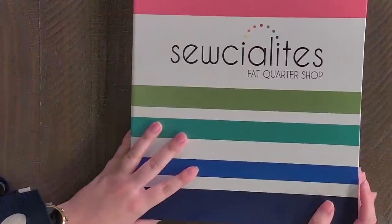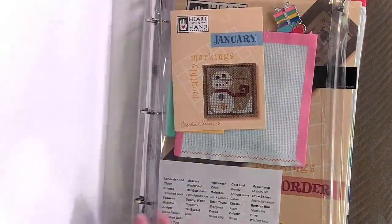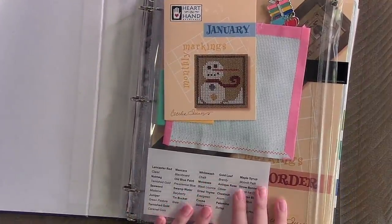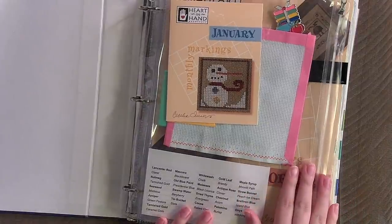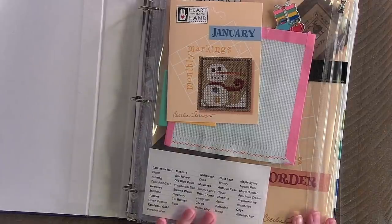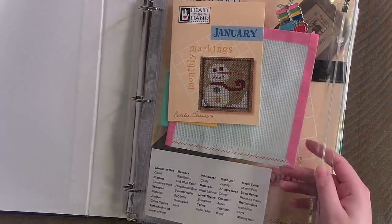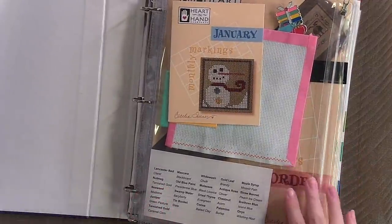As you can see, I'm using my Socialites binder from Fat Quarter Shop. It's been really nice keeping everything in here. Since it's a small project, to keep everything together, I've been using the inserts from Lori Holt. I believe we don't have them in stock right now, but they are on order to come in. I just love them because they're so convenient. Like I said, you can fit a lot of little things in here, so it's been perfect for this.